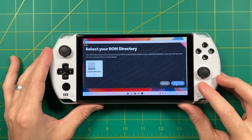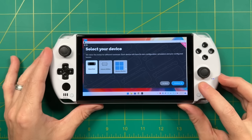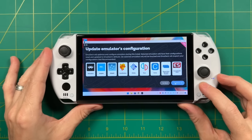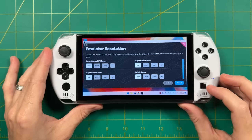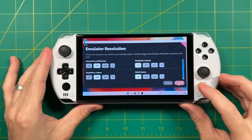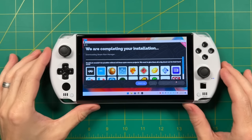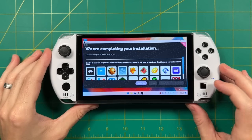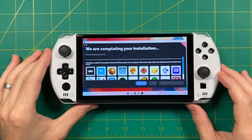For retro gaming, one exciting new option is EmuDeck for Windows. If you've watched my previous Steam Deck or EmuDeck videos, you know I really love this configuration system. Essentially it downloads and installs specific emulators that work well on your machine and pre-configures all the settings so you don't have to spend a lot of time learning each emulator. The Windows version also has neat features: for example you can set internal resolutions per system during installation — 1080p for GameCube, Wii, and PS2, but native 720p for PS3 and Switch. It's still in beta for patrons, but for all the emulation testing in this video I used EmuDeck for Windows, and it integrates with Steam ROM Manager so everything shows up in your Steam library.